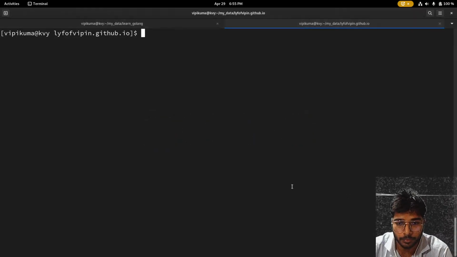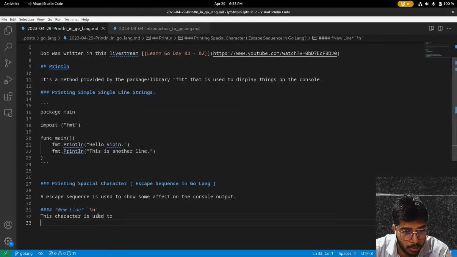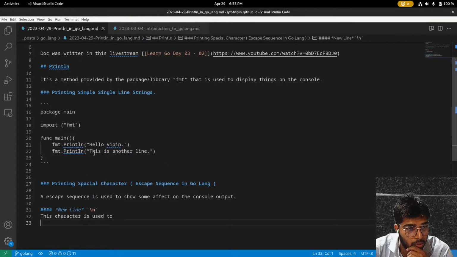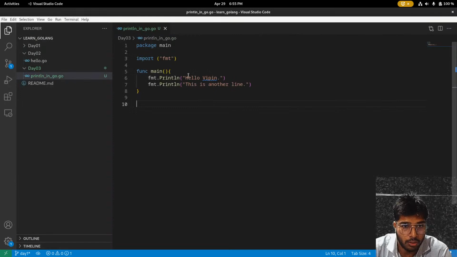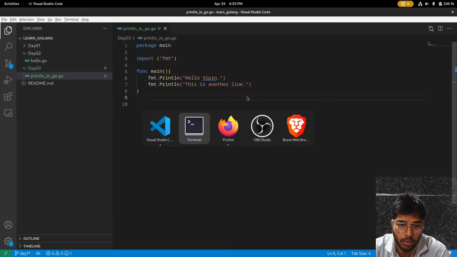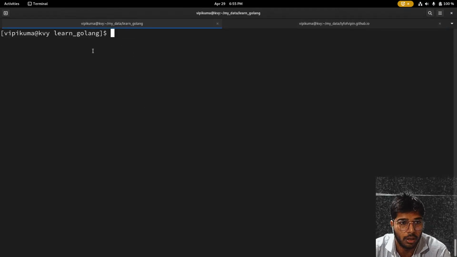Cool, back. So we were reading about the new line character. I have to write two lines to display both lines separately, one after another in the console.